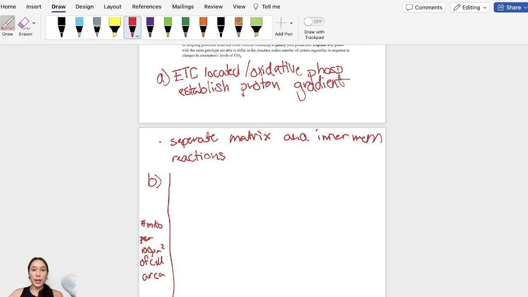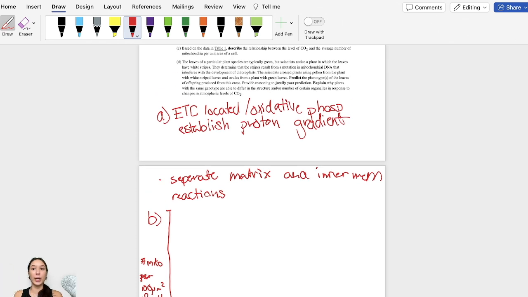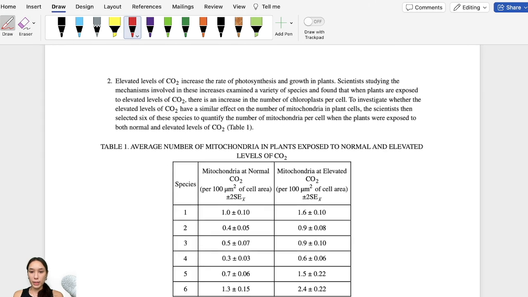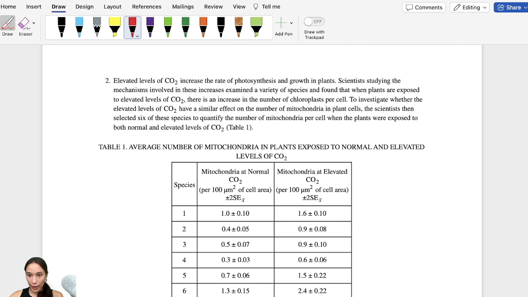Another important thing when you're doing this is you have to write the scale on the side. Be mindful of how much space they give you on the graph paper, because obviously you're not going to extend past that, and don't use just a quarter of it. You want to use up as much space as you can. The way that I typically determine my scale is I look at the highest number and the lowest number. In this case, our highest number seems to be 2.4, and our lowest number is, I think, 0.3. Okay, so in that case, I would either go up by 0.1 or 0.2.